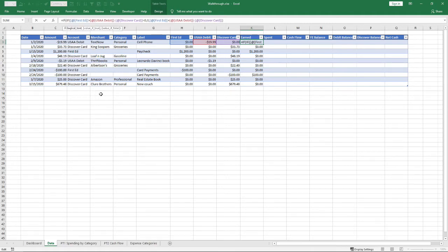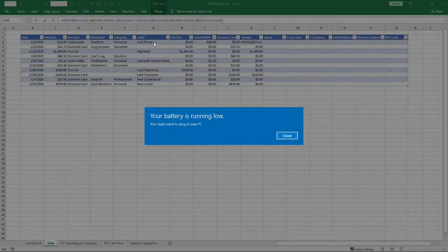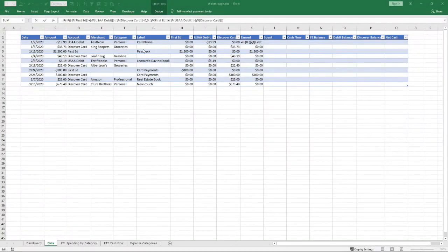And what we're going to say is, Excel, I want you to look at this label column, because that label column is where you're going to find the appropriate information you need in order to know whether or not this particular row, this transaction or transfer or whatever, is one to be ignored. And if it's not, then you can go ahead and do what you were going to do anyway.